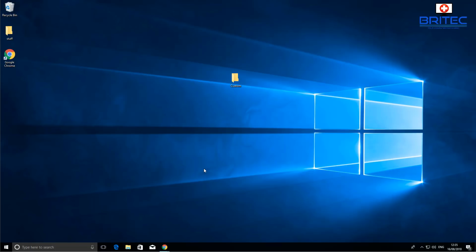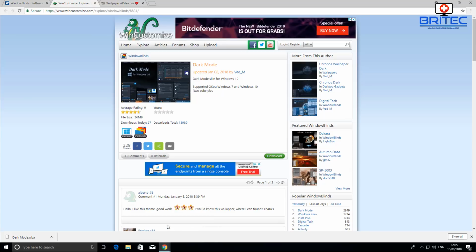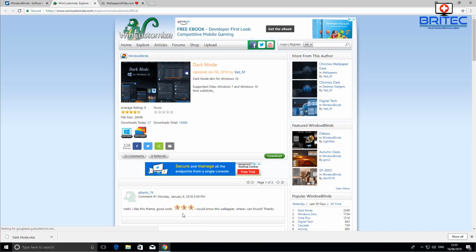Now I did mention the fact that we can use software which gives you a lot more scope to change stuff. So you can see here we have a dark theme. You can do a lot more research than I have, but I basically stumbled across this one here, and it gives you dark mode. We'll take a look, and this actually covers a lot more areas.